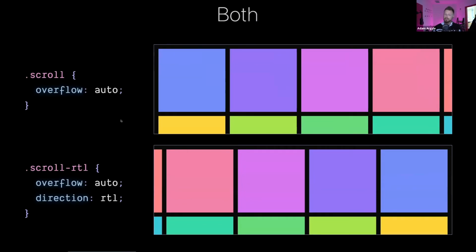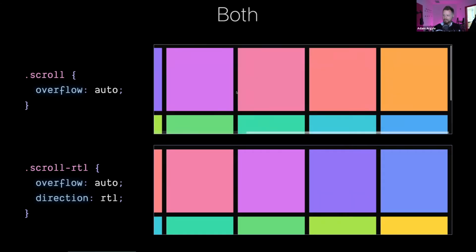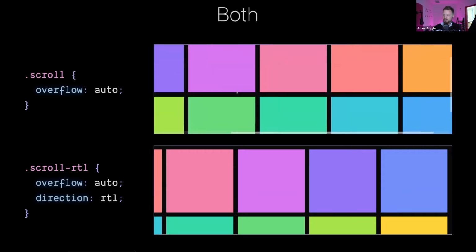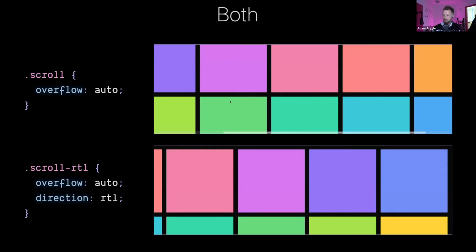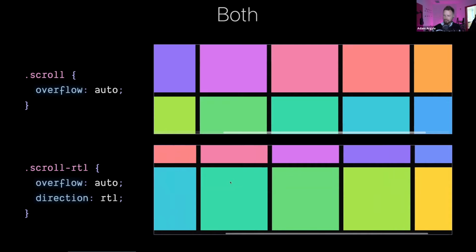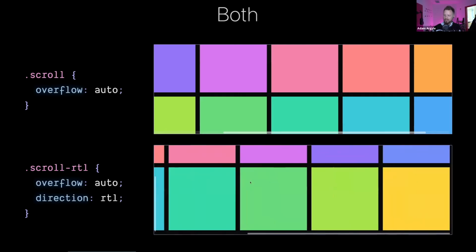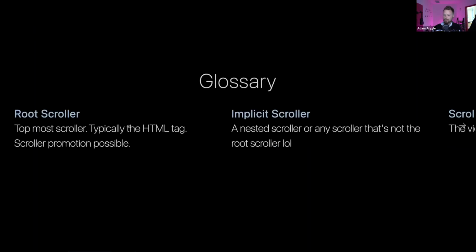So then something that people don't do as often is overflow both X and Y. And look at this, we get a nice little matrix. So it says, okay, given the space that I have, and it looks like this is big on this viewport, it's kind of cool. And then right to left, look at our scroll bars on the other side. And we started at the other side of the area. So just a little overview of scrolling in both directions.